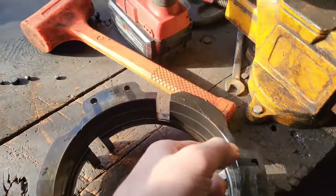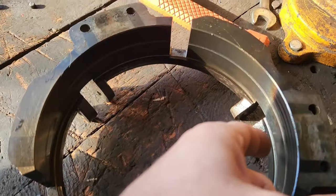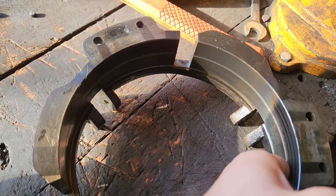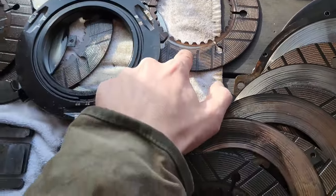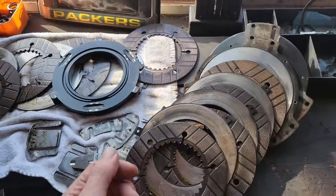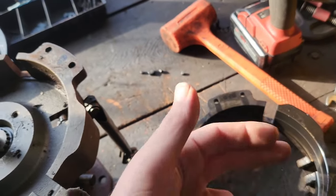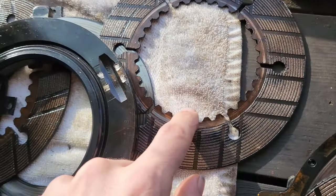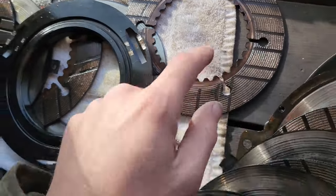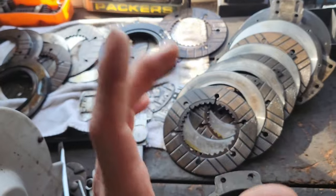Because what happens here is as these splines wear out, and one might get out of alignment, it might last a really long time. But when you got this ridge in here, as you're shifting gears, you can catch that and it'll bend them. Which is probably how this one got bent, but it's kind of for debate what happened first. Did it get bent and then create the ridge, or was it out of whack, create the ridge, and then get bent? Don't know. But I can say that the teeth in here are definitely more worn on this one than the others. So I'm guessing that's what it was. It was moving on the hub in there.